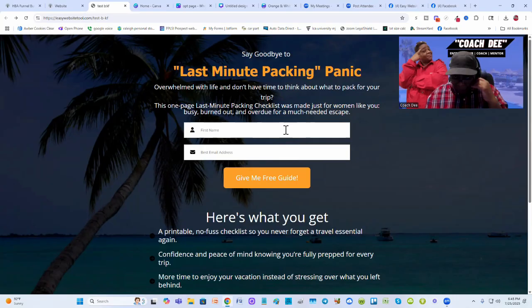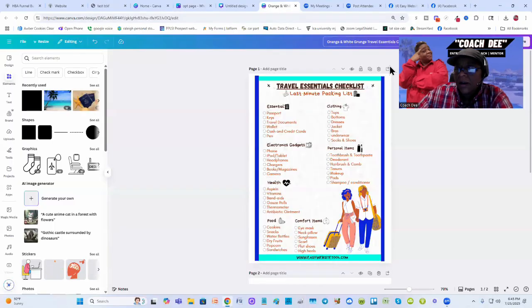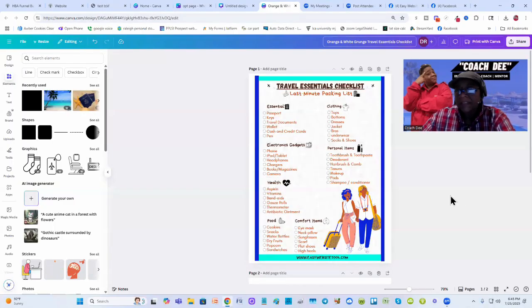All right. So before we go into creating this funnel, I'm going to show you the lead magnet real quick, so that way everything will make sense. Once we create the funnel, boom, they opt in and they get the lead magnet, everything will make sense. Let me show you the lead magnet that I created for this. All right. And this is a simple lead magnet that I created for it.